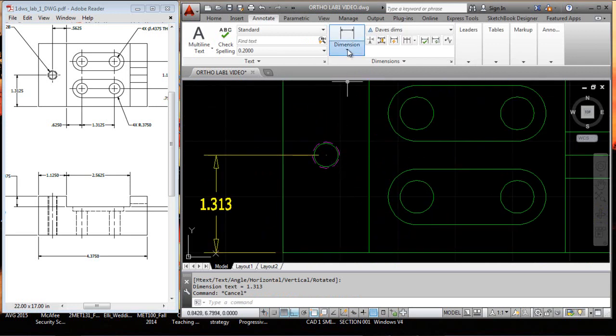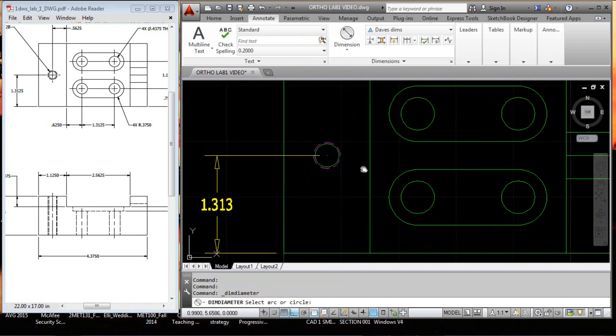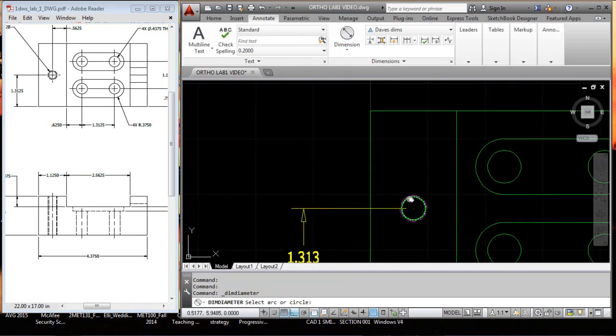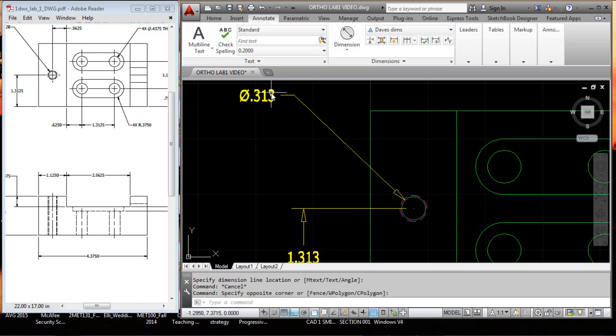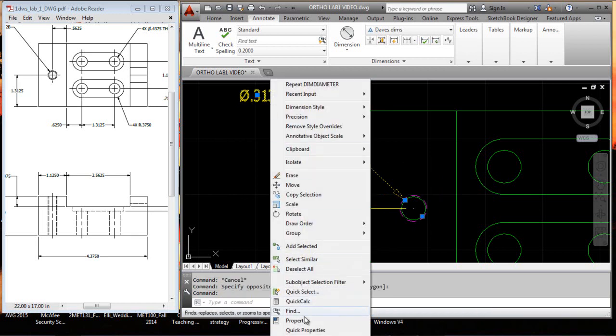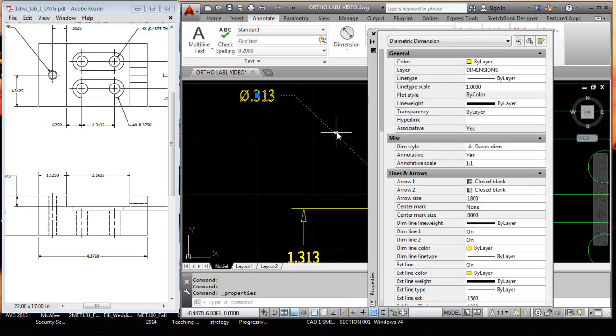Well, when we do a radial or a diameter dimension, the way we've got this set up, notice, and I'm just going to put that there for now, notice there is no center mark. But what we're going to do on this individual piece is we're going to get this and change the properties.